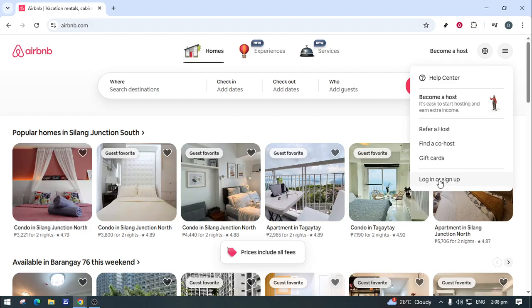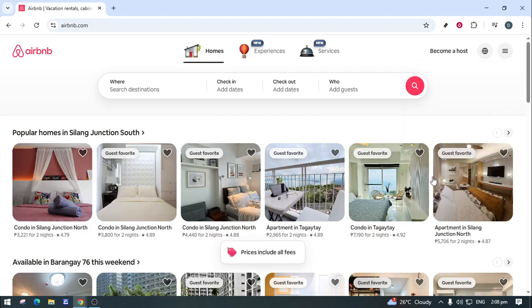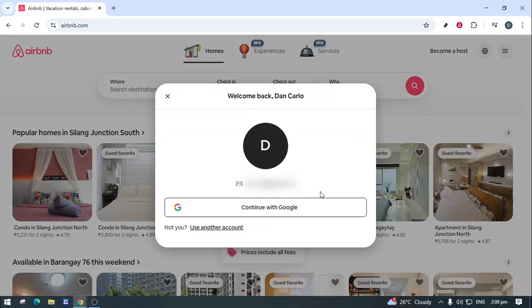Locate 3 horizontal lines at the top left corner of the Airbnb page, often referred to as the hamburger menu due to its appearance. Clicking on this will open a sliding menu where you'll have several options to explore. Amongst these, you'll see login or sign up, a crucial step if you want to save your preferences or make reservations later on. Go ahead and click that if you wish to browse privately or set up your account.